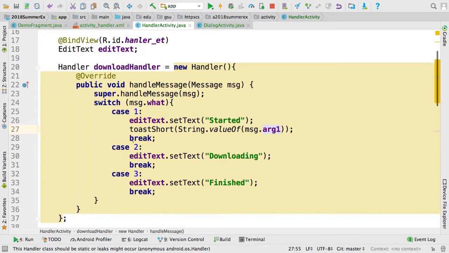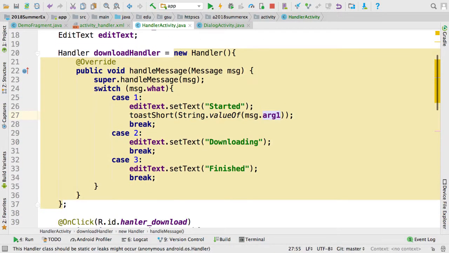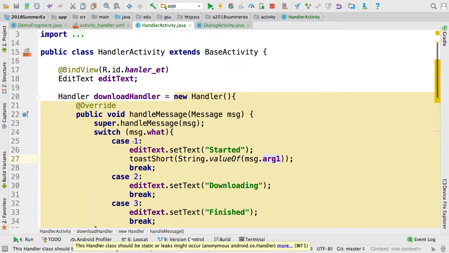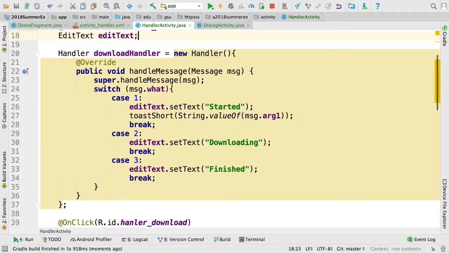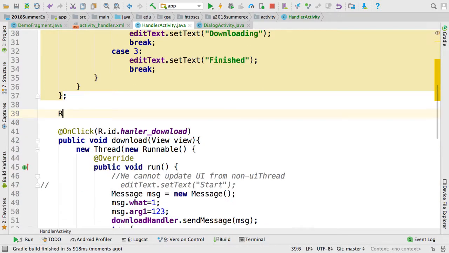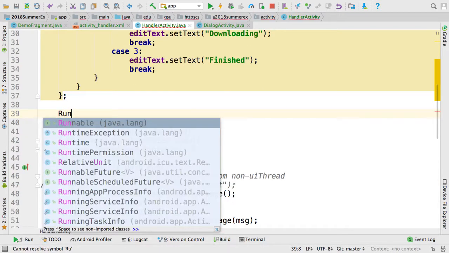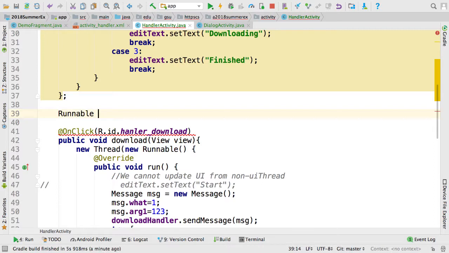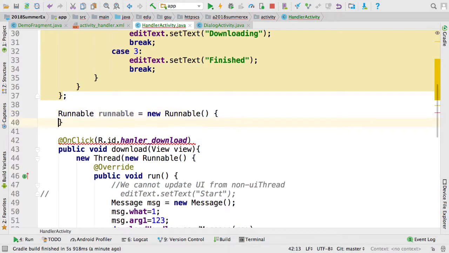And this is one way to use handler, as sendMessage. We can also put a runnable object inside the handler. So it's called runnable equal to new Runnable.